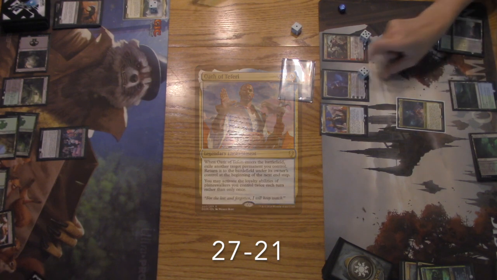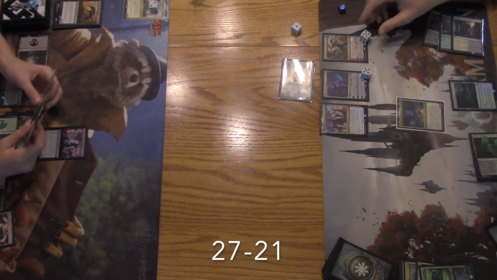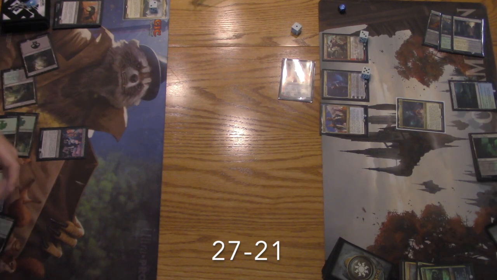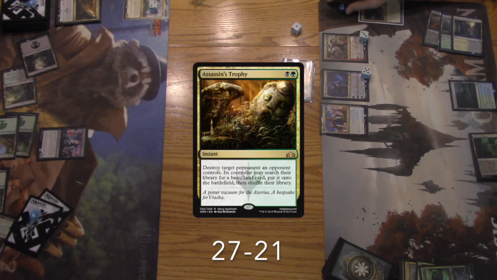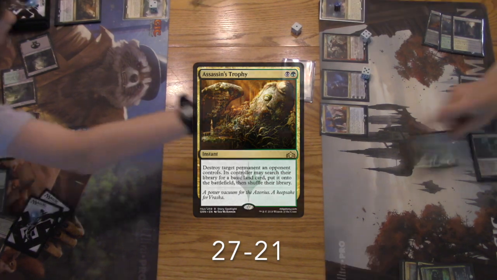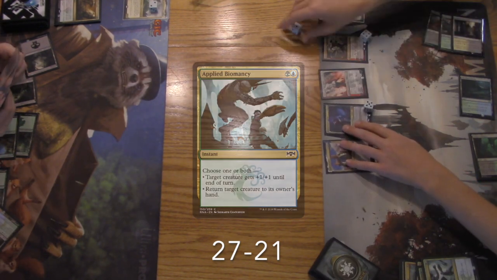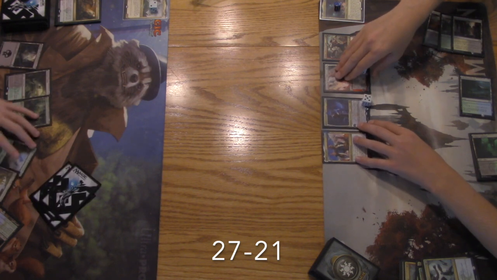With Oath of Teferi, I exile Nahiri. I then -2 Domri to have Niv-Mizzet fight Herald of the Dreadhorde. However, Niv-Mizzet is then met with an Assassin's Trophy. I failed to find any basic lands. I then play Applied Biomancy, bouncing his Herald back to his hand, and here he re-enters the battlefield with the counters on her.